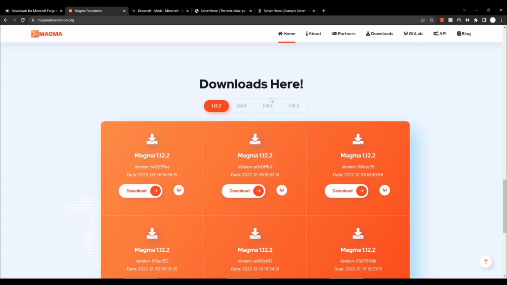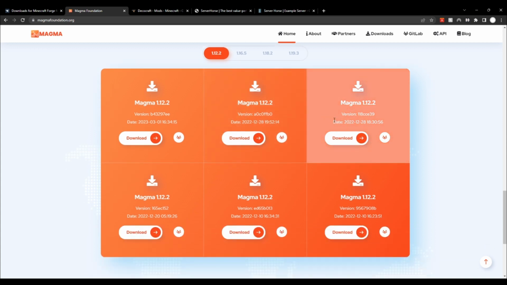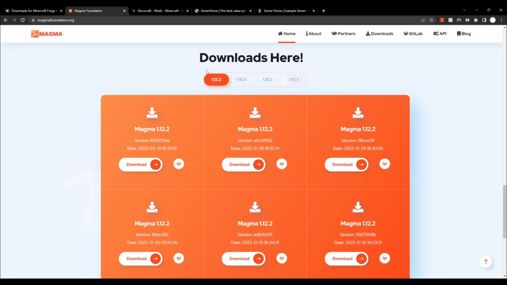and I'll show you the other option that is a little less common, but I think is really important to consider. If you'd like to basically have it to where you run a Forge server, but you have plugins as well, this is the best option. So as you can see here, I can select the version of Forge. Previously we did 1.12, we could do 1.19, 1.20 is about to come out, so we could select that perhaps once that's available for Magma.